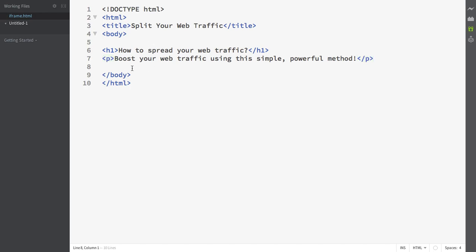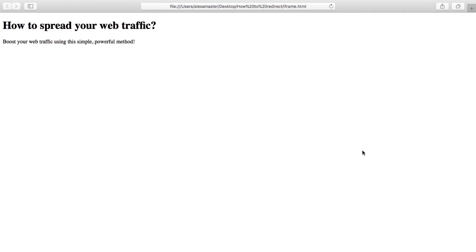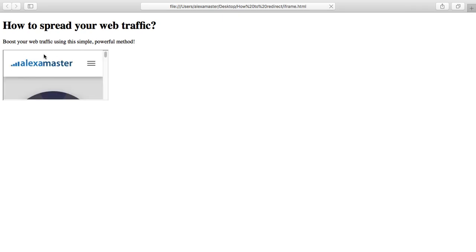Here we go. What it can do. This is an iframe. There's a source address. The source address is alexamaster.com. I'm going to save this page and reload. You can see it's opening an iframe.